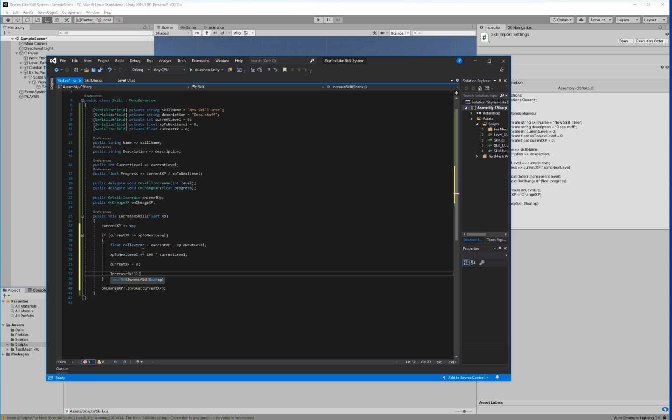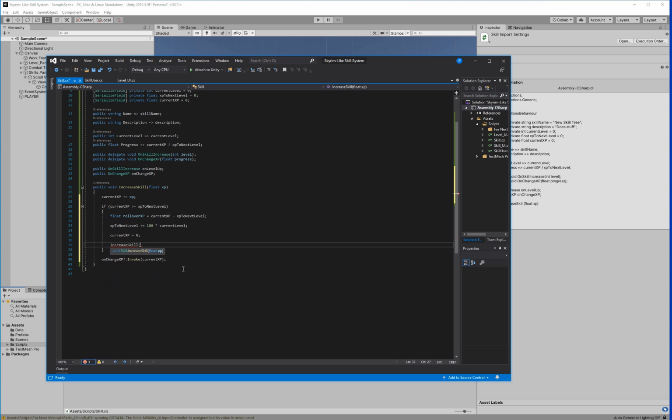All right, so let's say that we're at level 0 and to get to the next level we need 100 XP, but suddenly we kill a dragon and we've got 1000 XP. All right, so we're going to increase our level a few times, and by calling increase skill inside of increase skill, we're going to level up the number of times necessary to get to the level that we would get to with that rollover XP. All right.